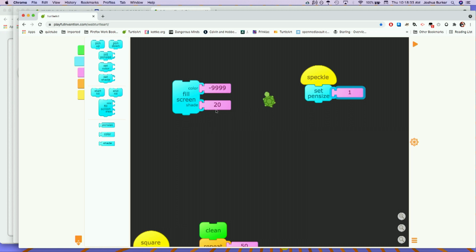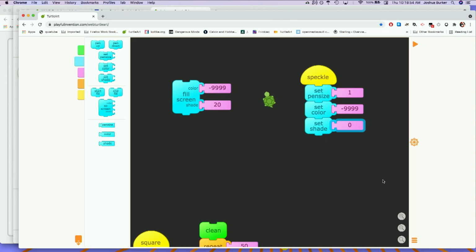And our background here is 20. So the shade is, rather. Let's set the color to the same as our background. But let's bump the shade up a little bit. Like 20, let's try 25 to begin with.